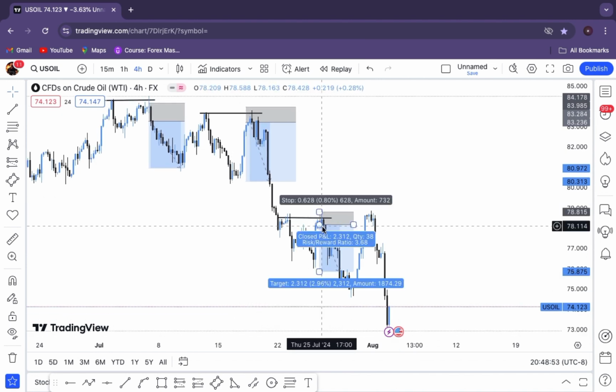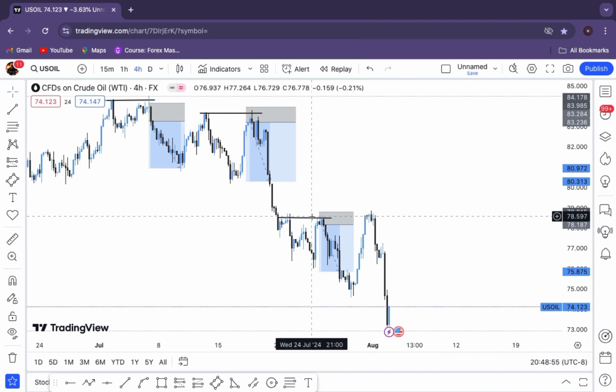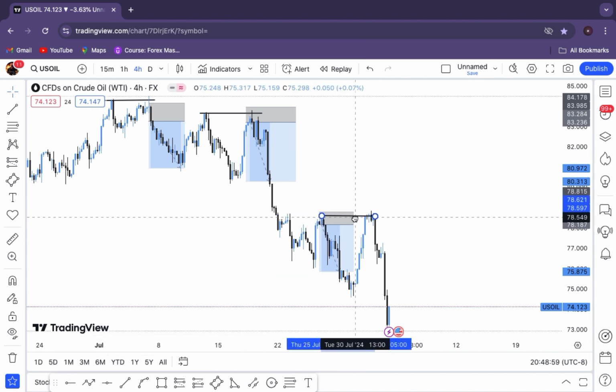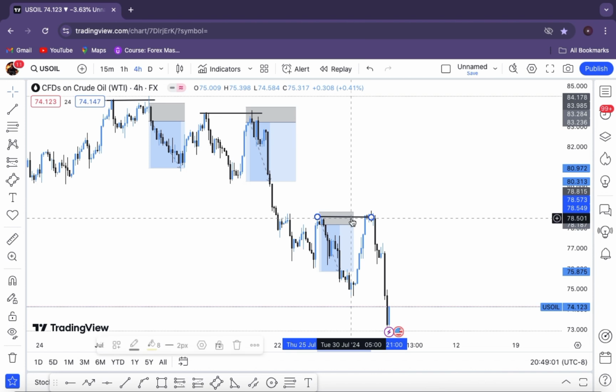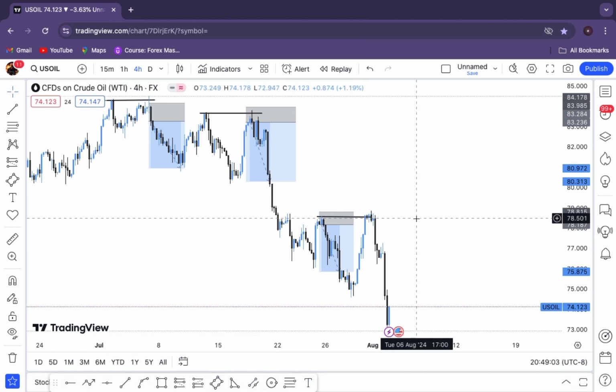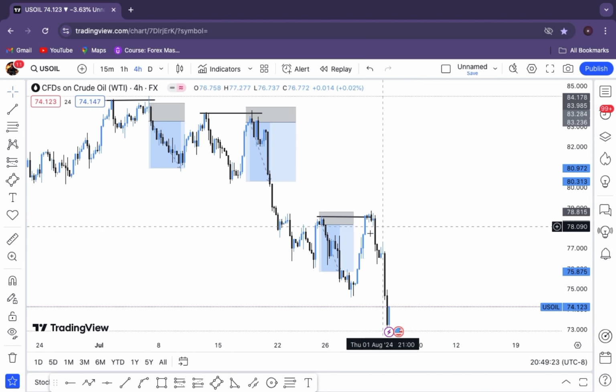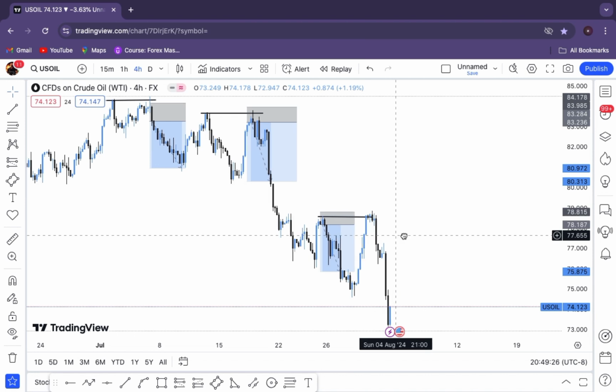And now price came back here to approach this zone for the second time. I don't know if you notice, this is how I trade my tops and bottoms. I only focus on fresh zones, like what I'm showing you right here in my chart. You get the concept. So my system is basically different from what other people are doing.